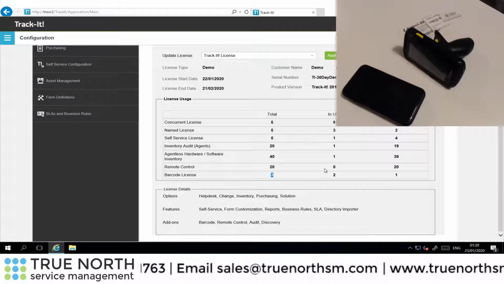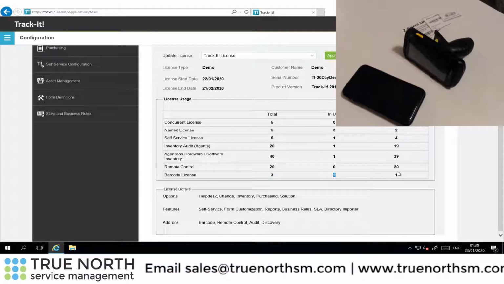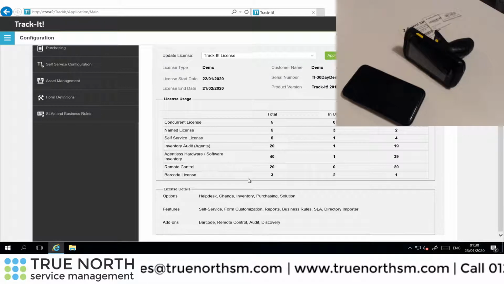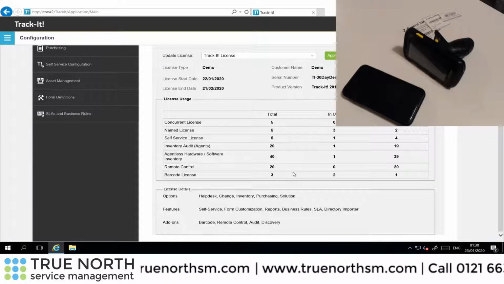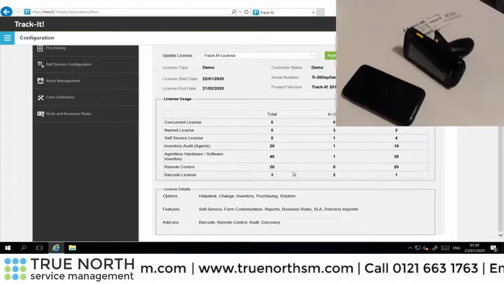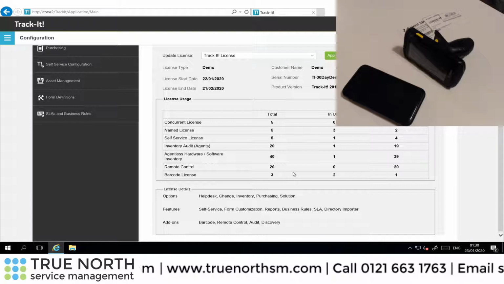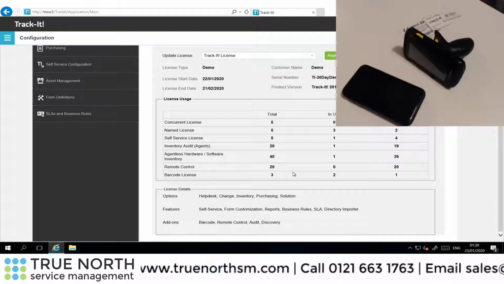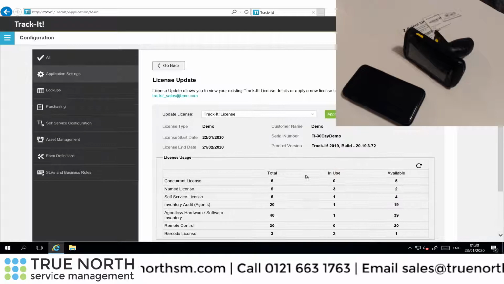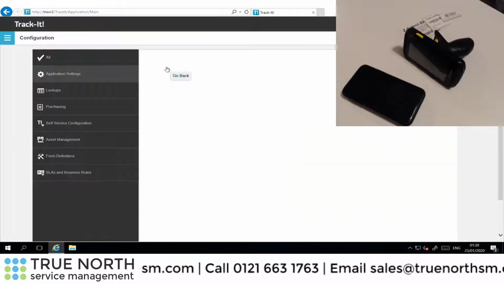I've got a total of 3 here, 2 in use, and that means I've got 1 available. Depending on how many licenses you have determines how many devices you can install on. You can obviously unregister devices to free up that license and install it onto something else. So it is a licensed product in the first instance.